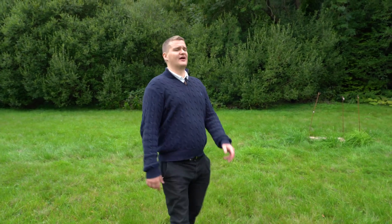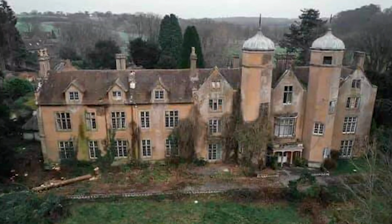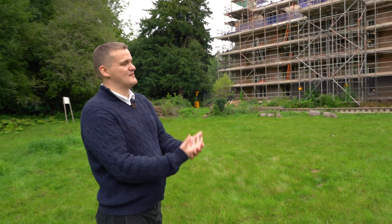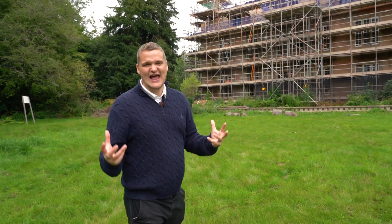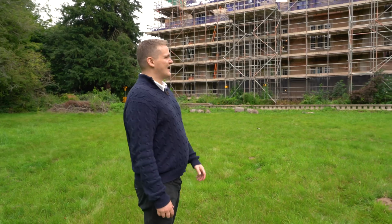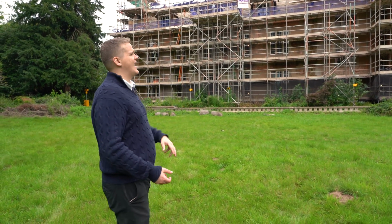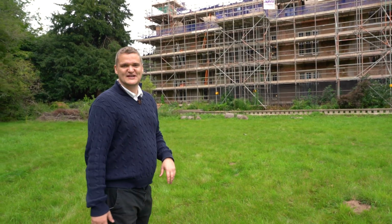In terms of rendering, you might remember from back in the day the outside was a mucky kind of colour, and we've now got the colour approved, which is going to be a nice sandy grey castle colour. The rendering has actually started. We've removed all the old render, which has been pulled down, and we're going to get the whole thing nicely re-rendered, which is going to be great.